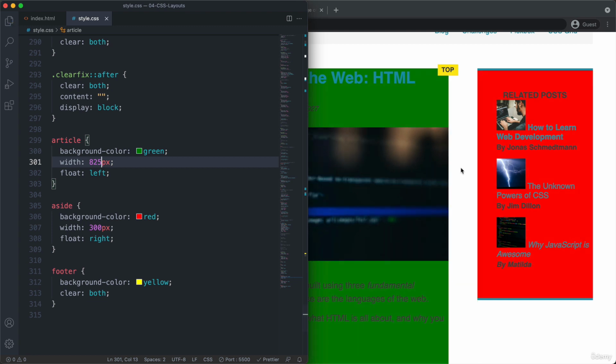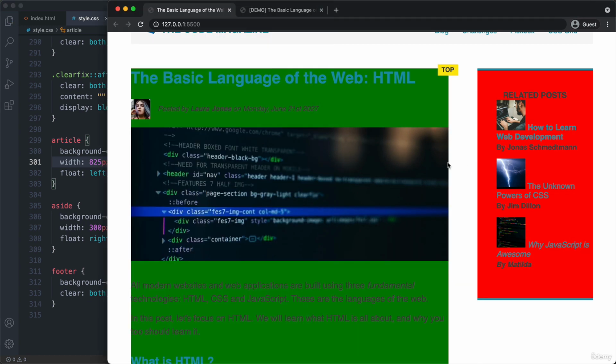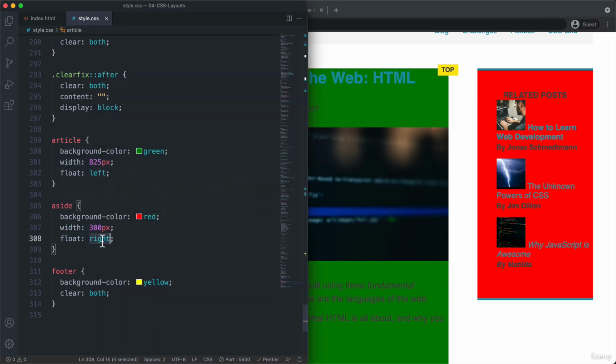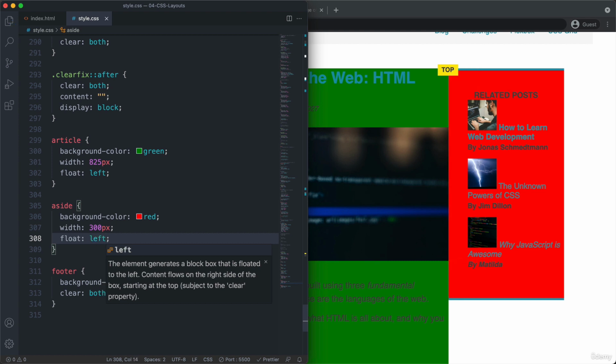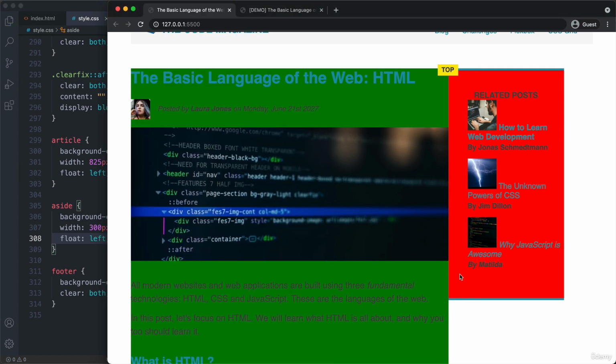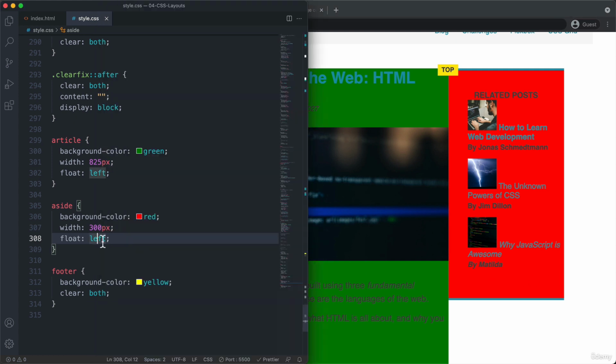And so now there appears this gap, because this element is floated to the left and this to the right. And so then, of course, if we have some remaining space, it will simply stay here in the middle of the two. Now, if we set this one to left, in this situation, that would not be ideal, because now the empty space would then be here on the right side.